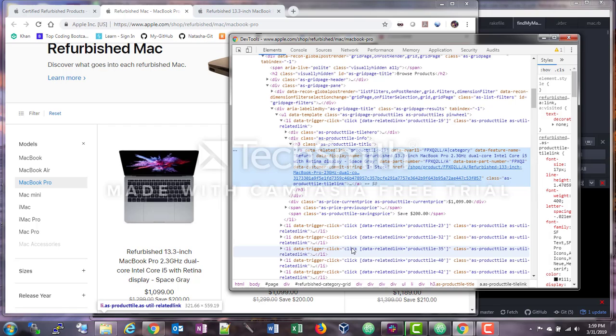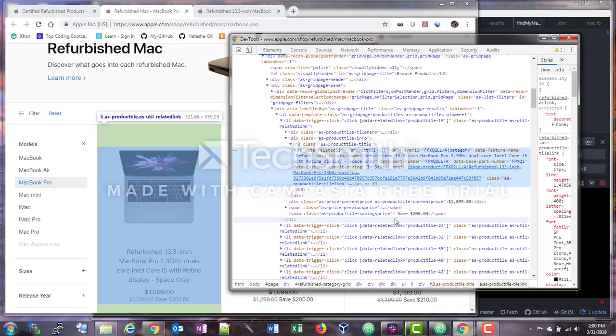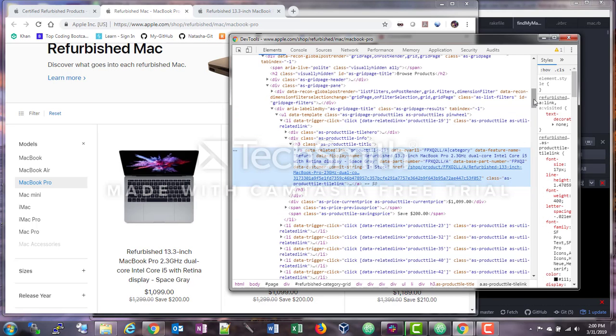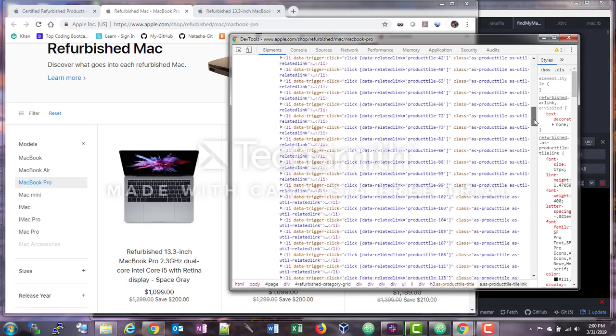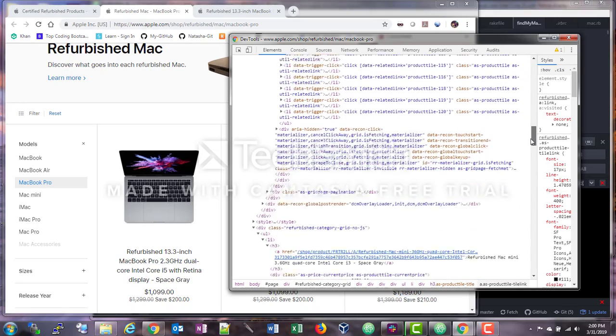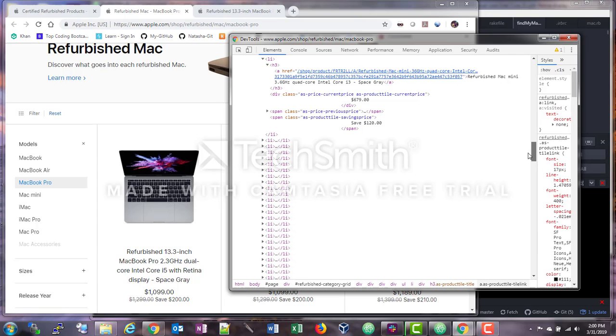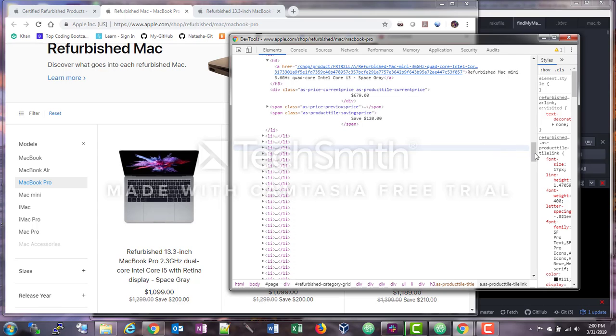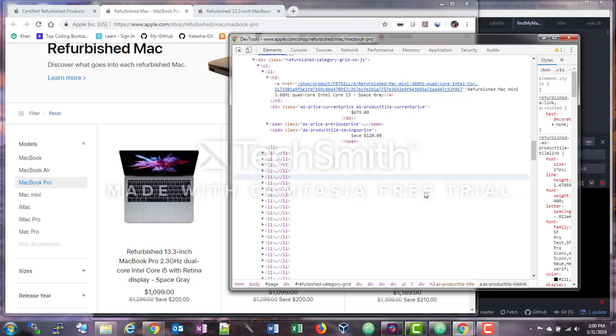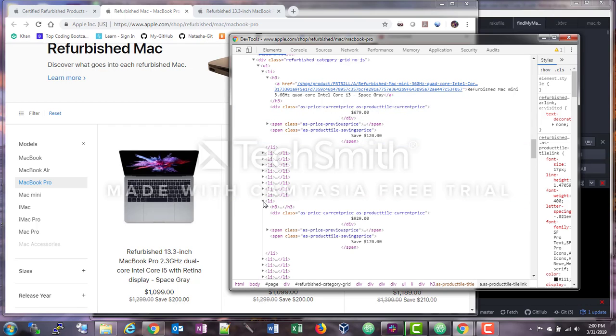And I'm like, well, I don't know if I want to buy a MacBook Pro. I might change my mind and go with a MacBook Air, or I might want to do something like a desktop. So what else does this site have to offer? Let's look. And so I scrolled down, and all of a sudden I stumbled upon this area that had tons of LIs. And I'm like, what are these LIs? So I opened them up and I looked at the description, and here you can see this is for Mac Mini, and it gives me the price and the savings. And I'm like, well, that's cool, but what else can I see here?